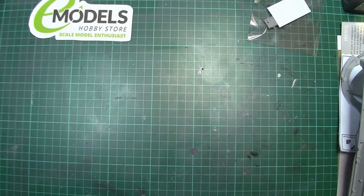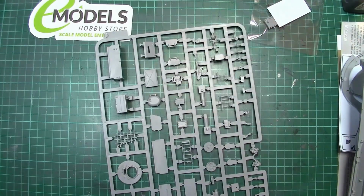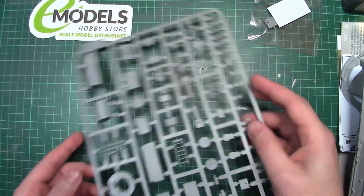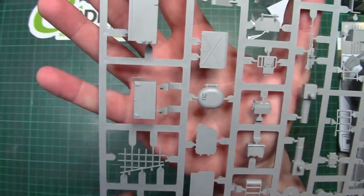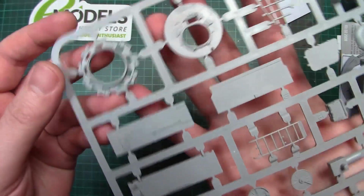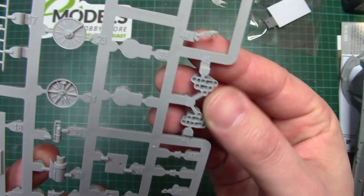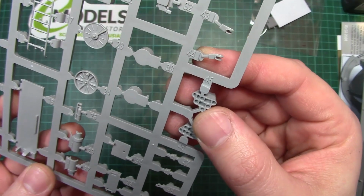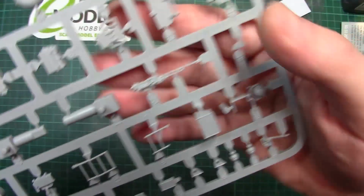And then we get, hang on, what was that? That was A, where's B? Have we got a B? Oh well. We'll go for D instead, which is all the ancillary bits for the turret top by the look of it. So we've got all the storage boxes, and the hatches, and the commander's hatches, smoke dispensers. I love them things, they're brilliant. Look at that GPMG.